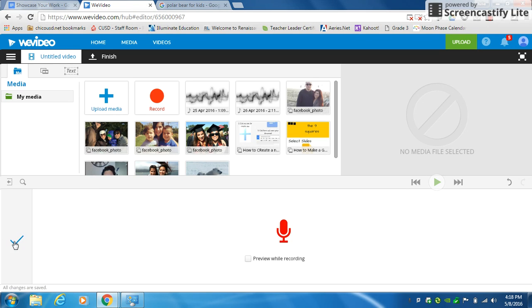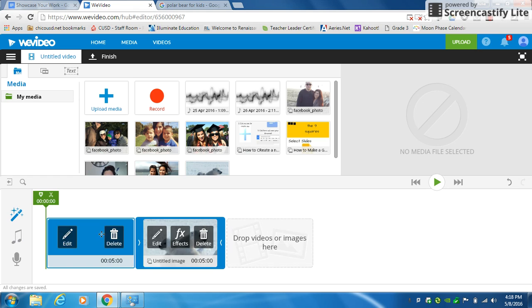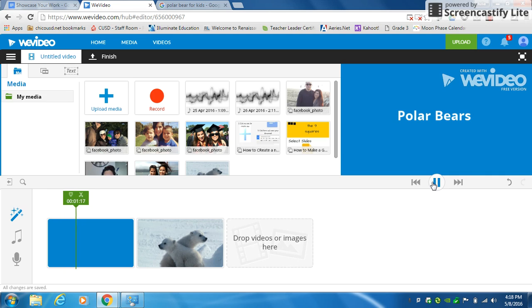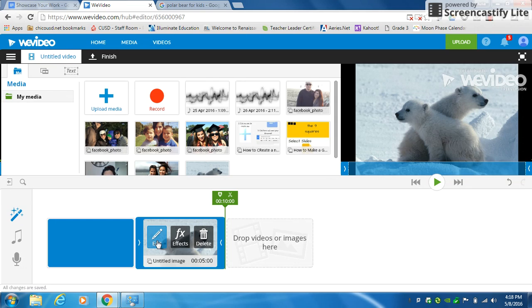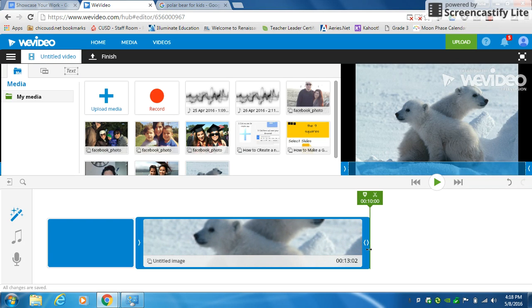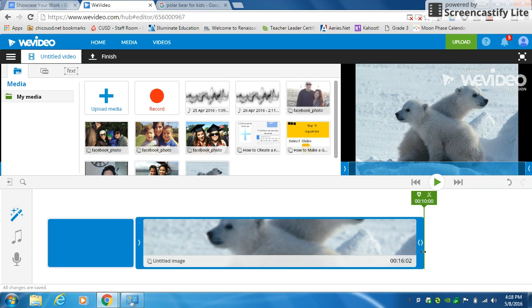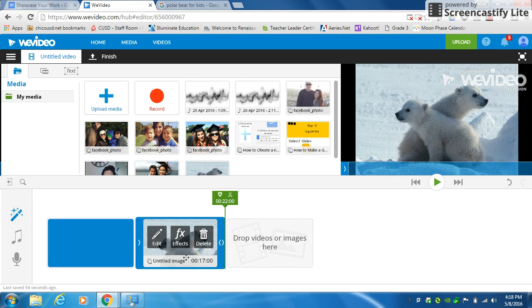Then if I like it, I'm going to click check. And now watch when I play, when I preview my video. Now I'm going to have to mess with the sound. I think that the sound is a little bit off because I am recording this as well, but your sound will pop up during that image. Now, if you want your image to show longer, you drag it down here. You see how the time's getting longer. It's 15 seconds, 16 seconds, however long you want that to slide.